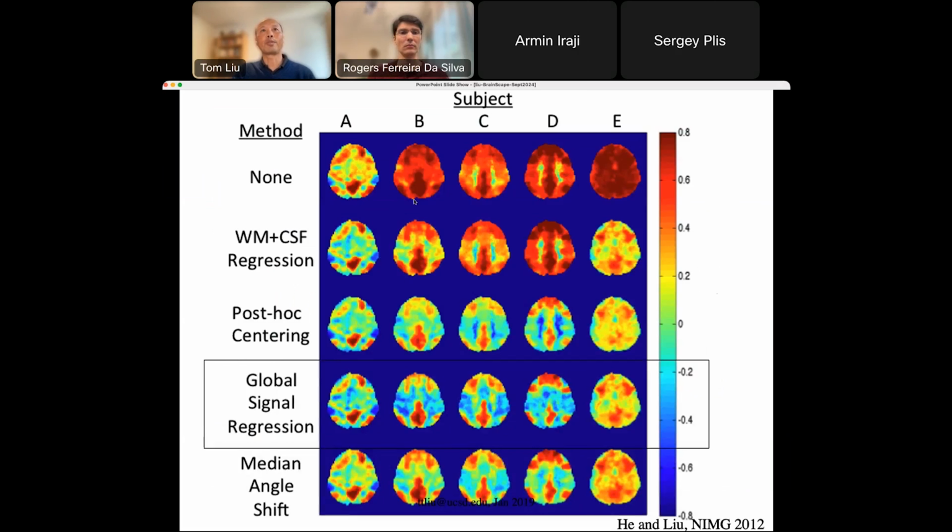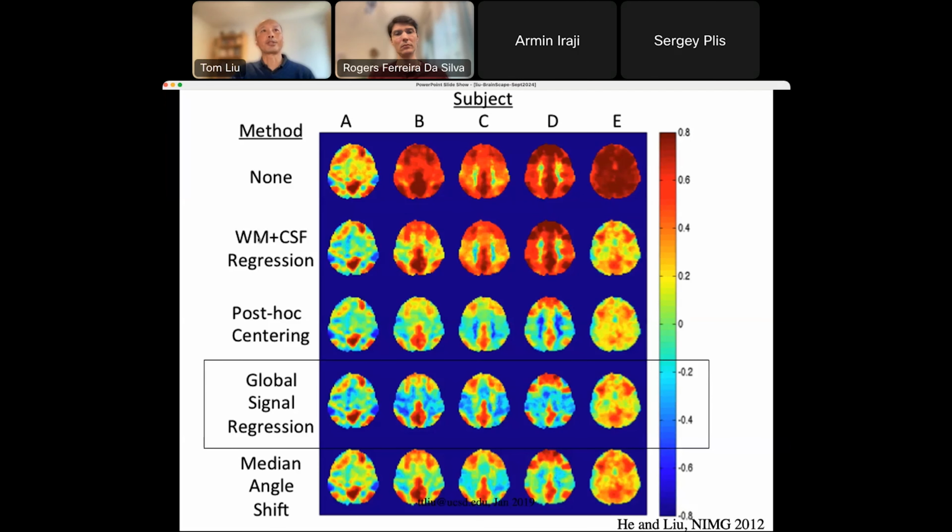Well, why it gained popular traction is that if you look at resting state functional connectivity maps using very basic methods such as seed correlation, for example, if I put a seed voxel here in the posterior cingulate cortex, in some subjects I may get lucky and get a very classic default mode network map. But in other subjects, we really don't see anything if you don't do any further processing.